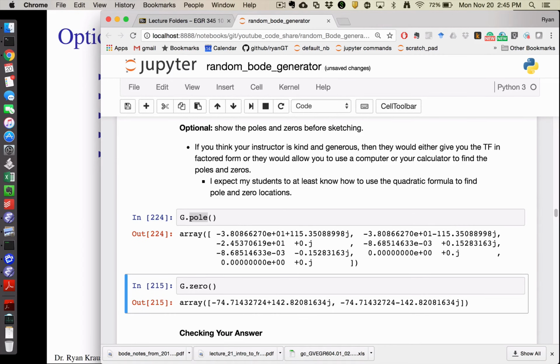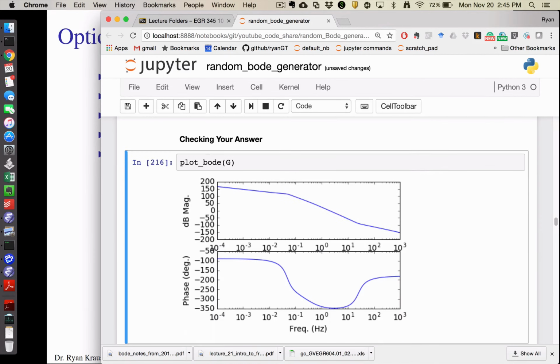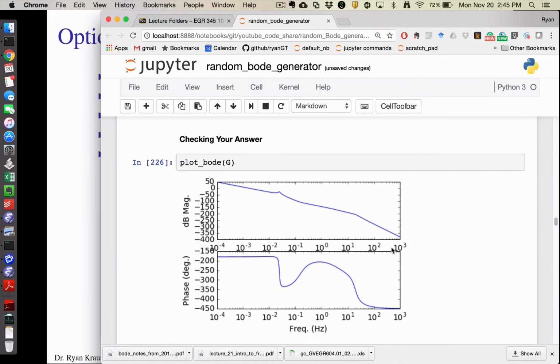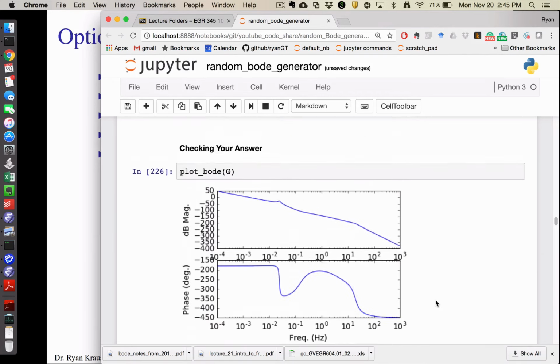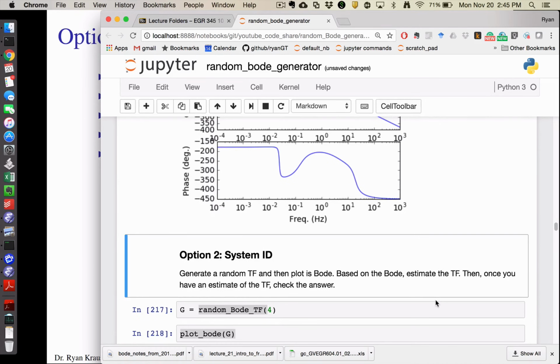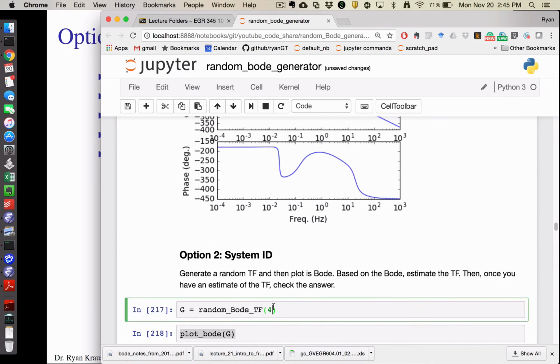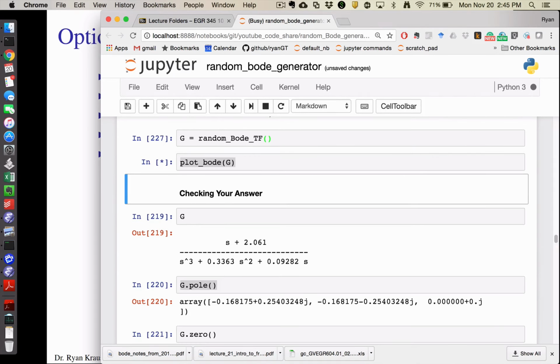And then there's the pole list, there's the zero list, generate the Bode plot, and then ask Python to generate it for you, and Python doesn't care how many, so that's a wacky 7th order deal. Pure double integrator, underdamped second order pole, underdamped second order zero, first order pole, underdamped second order pole. That's awesome. And so you could just keep generating those problems over and over again. And similarly, I could allow for up to 5 poles.